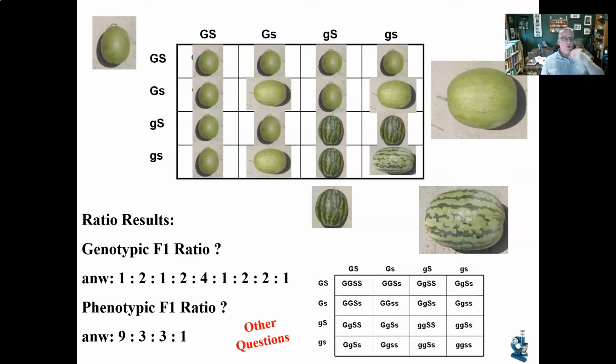Then I might ask you to give me a percentage. So if I want to know the percentage of getting a short, solid green watermelon, which by fraction is 9 over 16, you're going to have to take a calculator and divide 9 by 16. Make sure you multiply it by 100 to move that decimal point over, and that'll give you a percentage. So you may want to have a calculator handy from this point on in these notes.